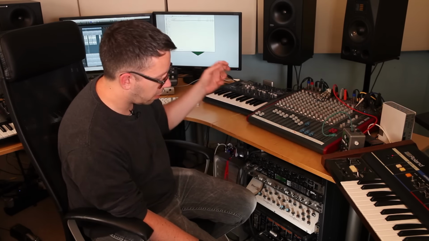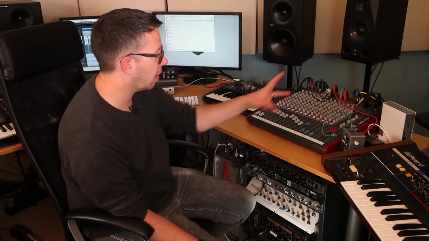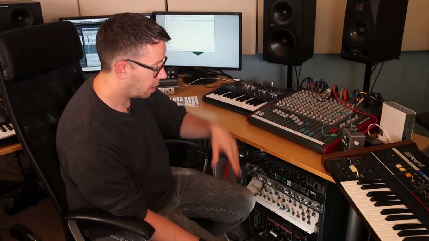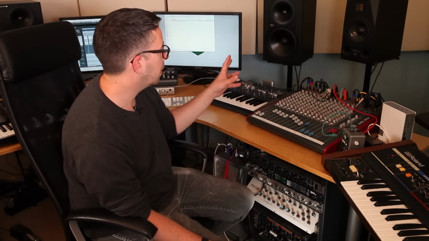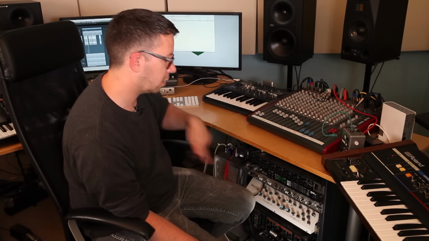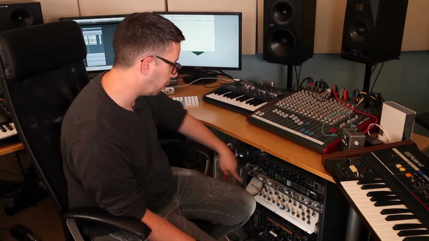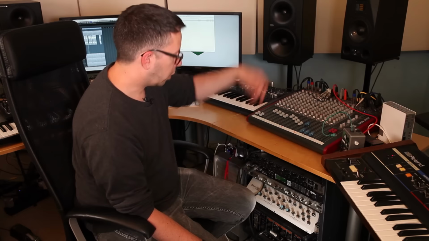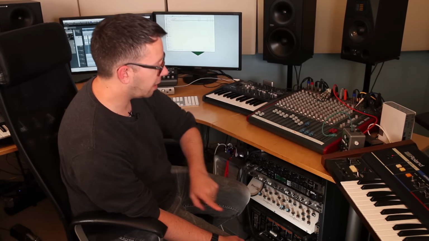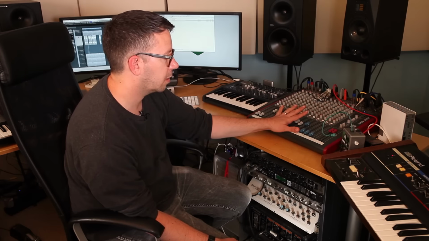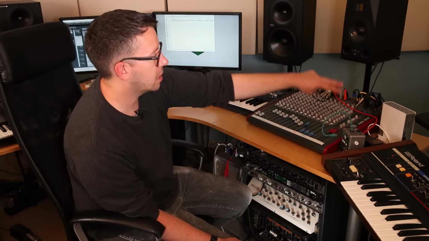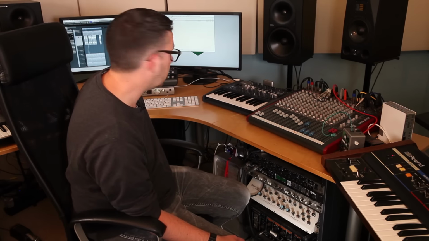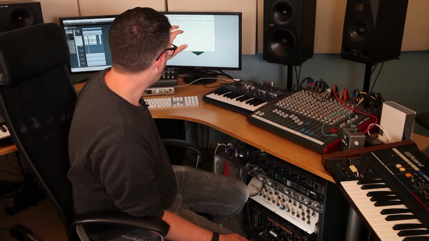And the reason I do that rather than connecting it directly to the effect is so that I can connect other things in the studio to the Space Echo. Otherwise, I guess I could just hardwire the second output into the Space Echo. The signal will go into the Space Echo, then come back into this mixer, completely wet. The mixer is then connected to the inputs on my Prism interface, and then it'll get recorded back into Cubase.